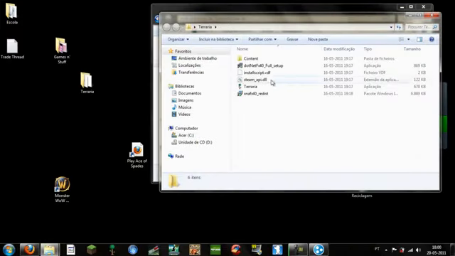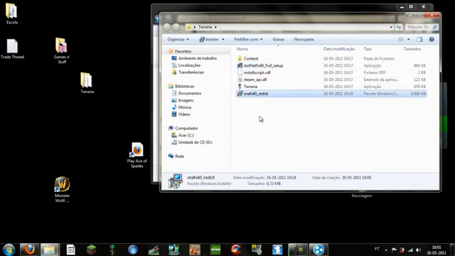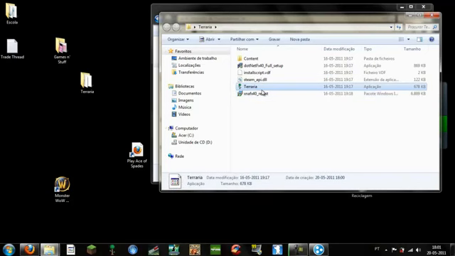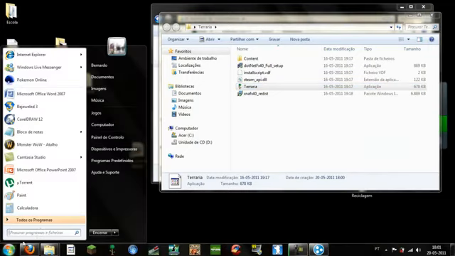Now open this up and you will see .NET FX 40 full setup. Run this and install. I already have this installed, so just install it normally, like you install everything. And this one too, XNA FX 40 Redist. Install this stuff and then you will have Terraria. Just go ahead, and now to make a server, you have to do one thing.